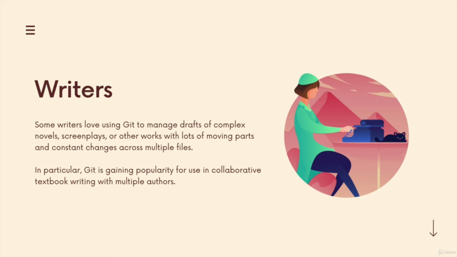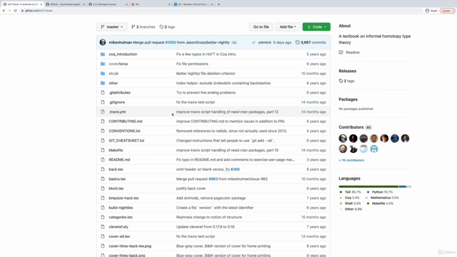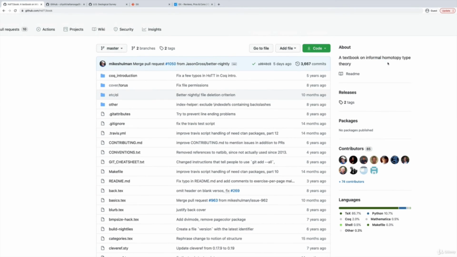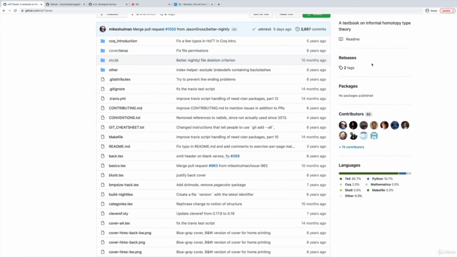And then specifically, I've seen multiple use cases of Git for collaborative textbook writing, where textbooks usually have multiple authors. So this is a book, a textbook on informal homotopy, I think it's homotopy type theory. I have no clue what it is, this means nothing to me other than the fact that it's a textbook on something crazy sounding.